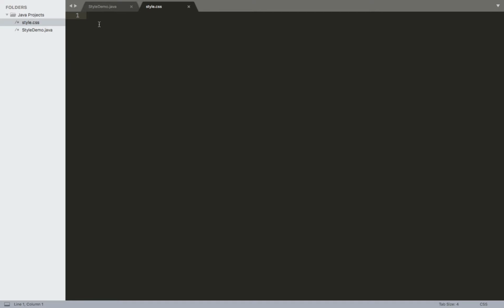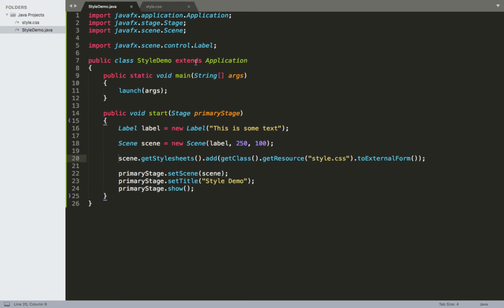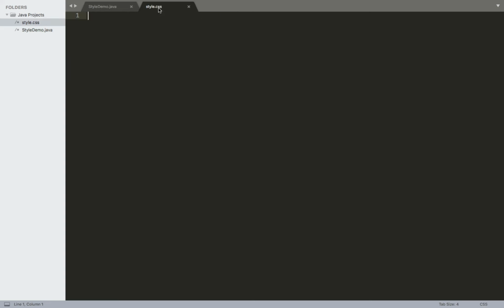So much like with our Java programs, you'll know that there is a particular syntax, so there's a set of rules that dictates precisely how we go about writing a single line of code in Java. Same for any other programming language. In the case of CSS, while this is not precisely a programming language, it is at least still a language, so it still has its own set of rules that we have to follow.